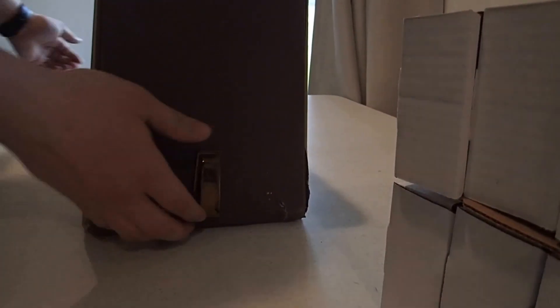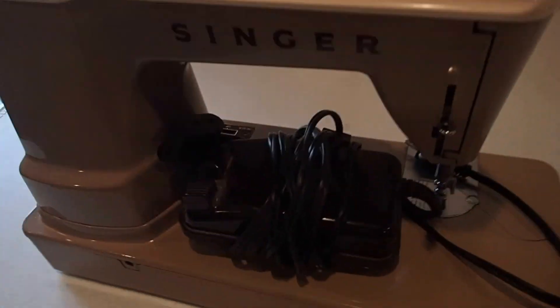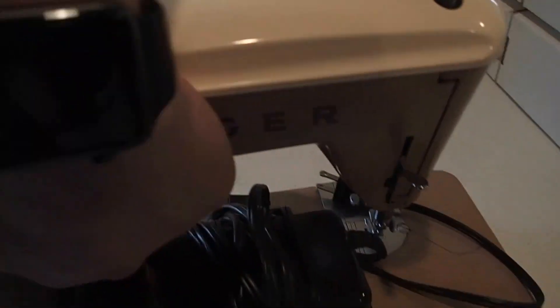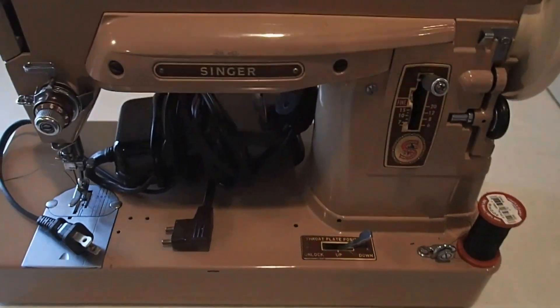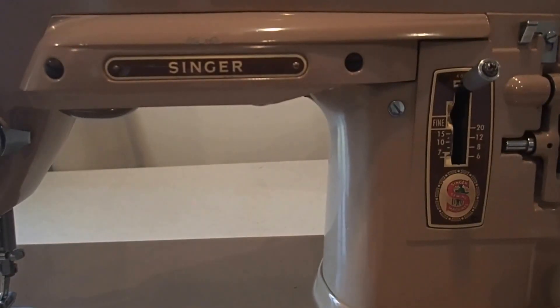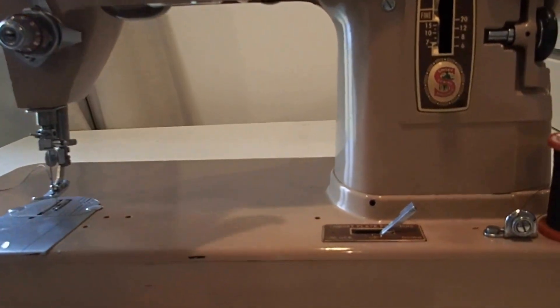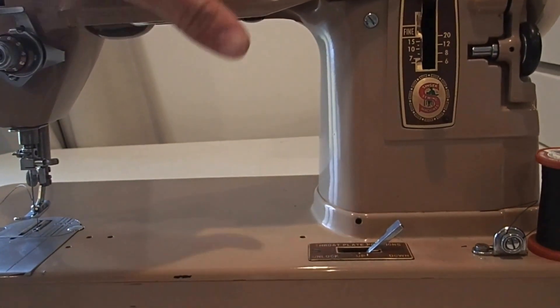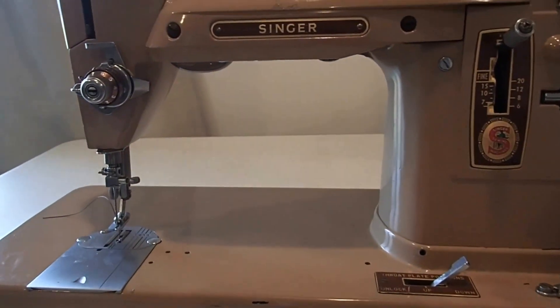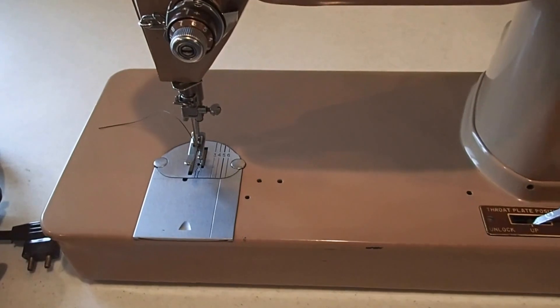All right, we're in my basement — slash Built Right Industries HQ. I'm going to show you what may become a piece of Built Right history: this is my 1954 Singer 404. This is the machine I sewed the first probably 300 to 400 straps with. It's nice and small and portable. The reason you want to use an old machine like this for tactical equipment or webbing is that this thing is built like a tank — it has no trouble punching through the webbing, which is what we use. I'm going to get this hooked up and we'll get sewing.